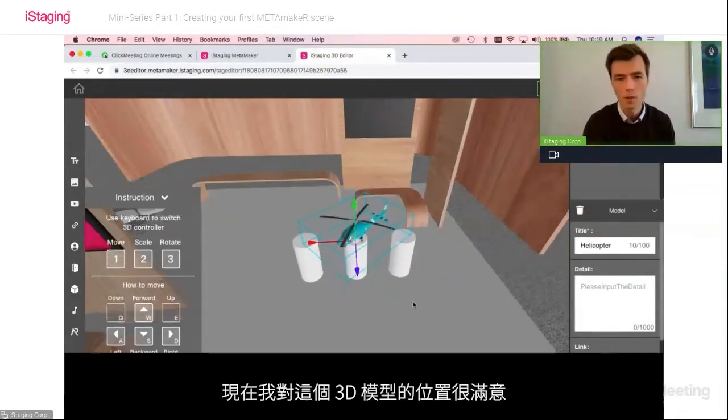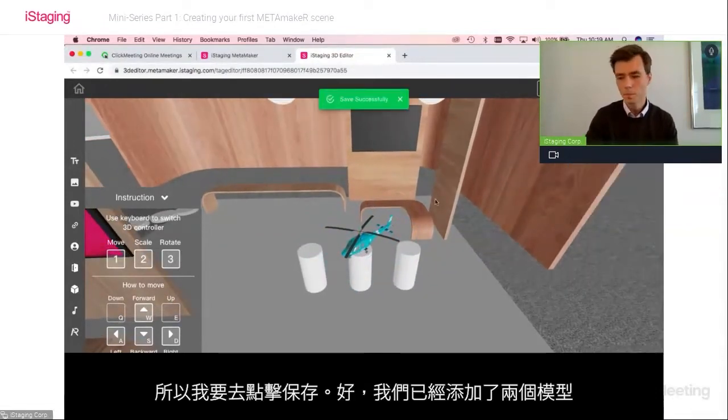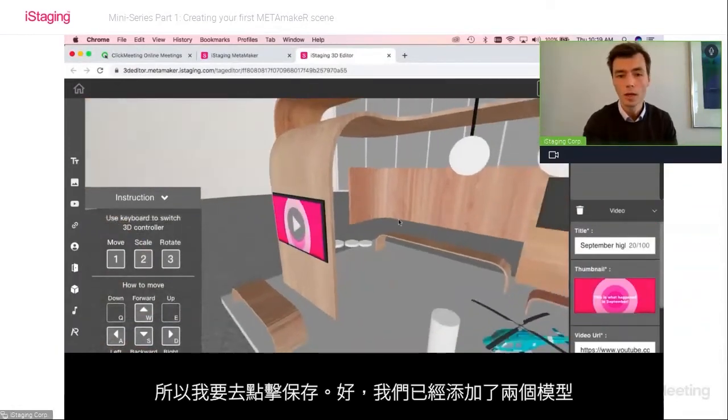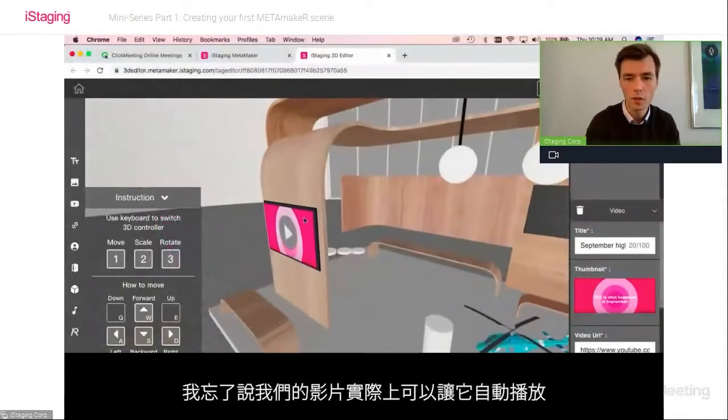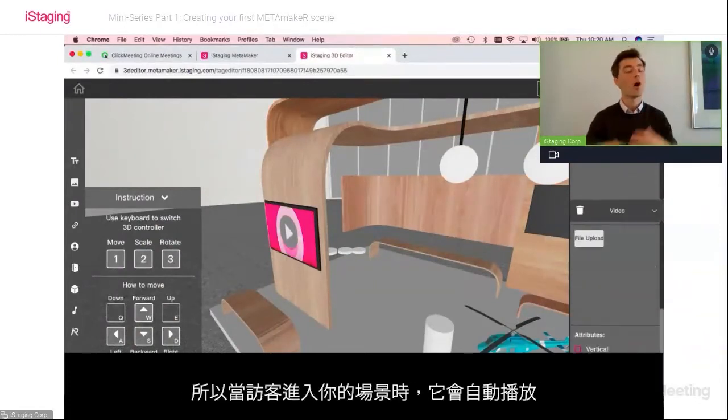Now, I'm pretty happy with the location of this 3D model. So again, I'm going to click on save. Perfect, and we've added our two models. One thing I forgot with our video here is that I can make it autoplay, so it automatically plays when visitors enter your scene.